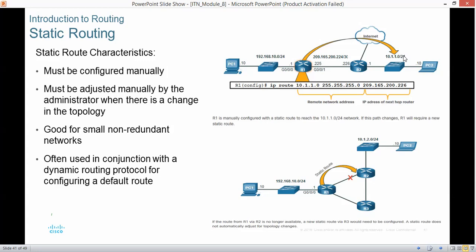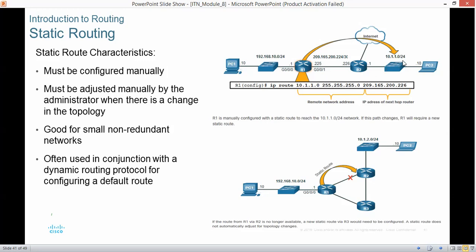24 means 24 bits of ones. And 24 bits of ones in octets means 8 bits dot another 8 bits dot another 8 bits. And remember, when all the bits in an octet are ones, it is 255. That's why you have 255.255.255.0. That means if you convert these decimal values to binary, you have 24 ones.